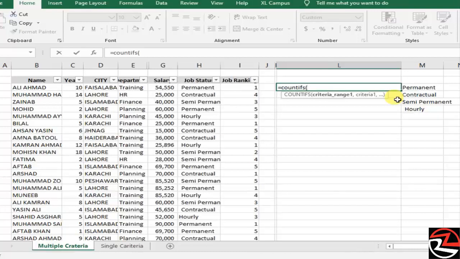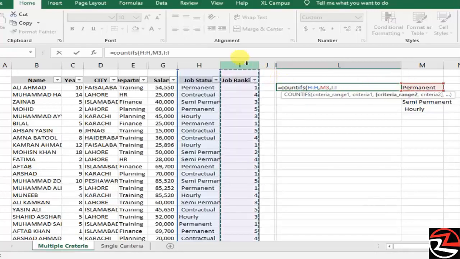Now in this I have my requirement: my criteria range is column H, then criteria 1 is permanent. How many permanent employees? This is my first criteria. Now the second criteria range is job ranking, which is 1.